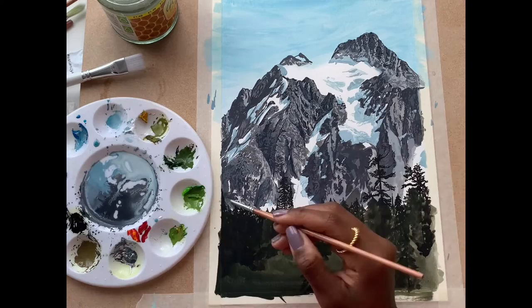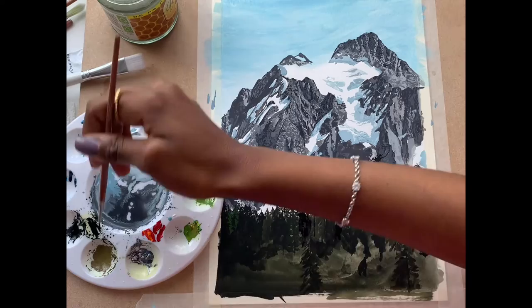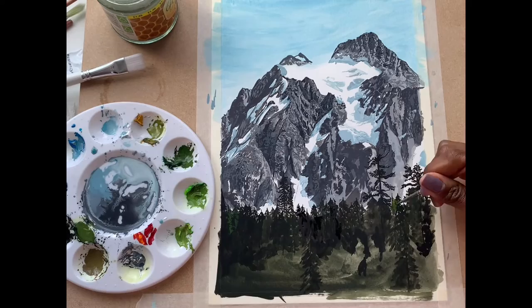Going to keep the same colour and go over a few of the bottom areas around the trees that are just a bit too light in colour. Then we're going to mix green, yellow and black and start adding colour to our trees. This colour shouldn't be too light because we're going to add a lighter green on top later.